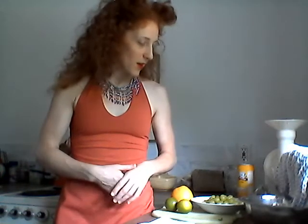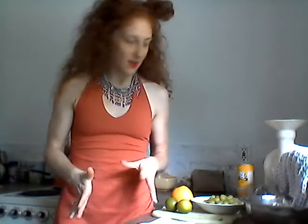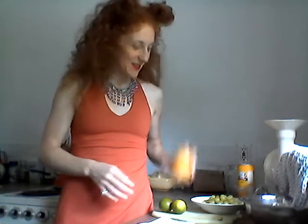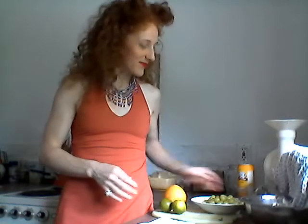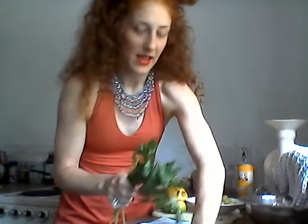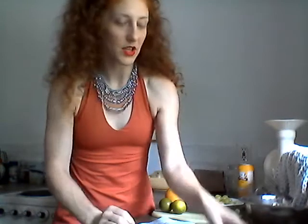I post the ingredients the day before on my Instagram story so that you can juice along with me, or so you can have the ingredients and juice after the show. But anyways, our ingredients today are two limes, an Asian pear, green grapes, parsley, and kale. Now today I chose lacinato kale, which is also called dino kale.